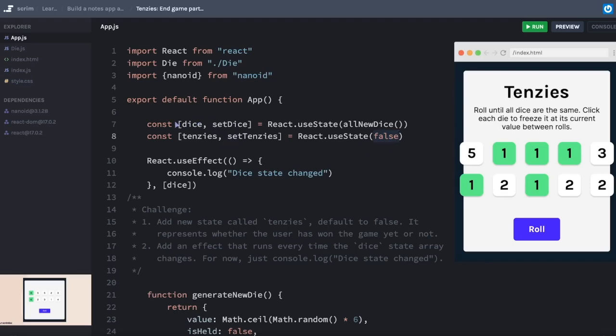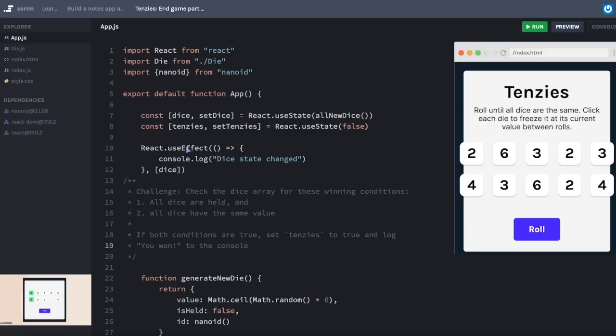Keeping two internal pieces of state in sync with each other is a really common reason to use a useEffect. We talk about it being a side effect as if it only concerned things outside of this function entirely, but keeping two pieces of internal state in sync is another good reason for it. So this one was short and sweet, but in the next screencast, we will make it so the user can actually win the game.